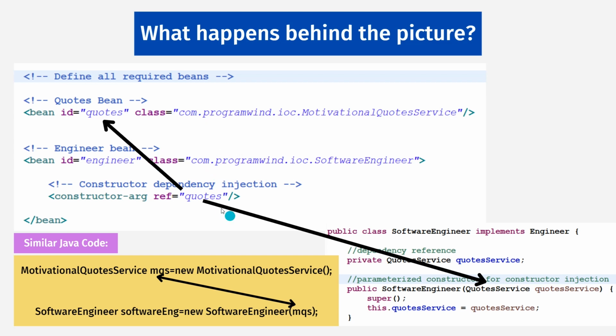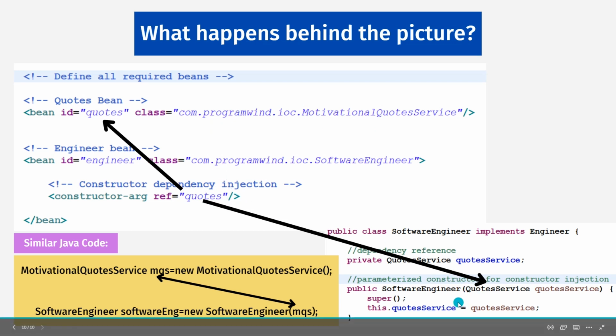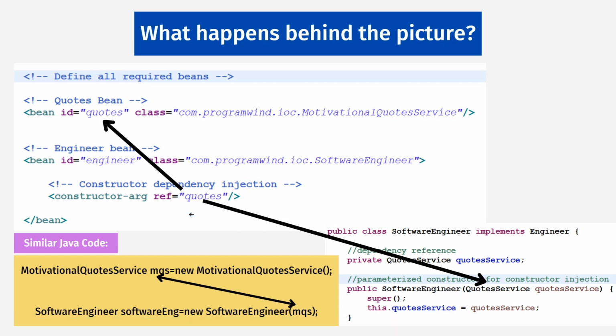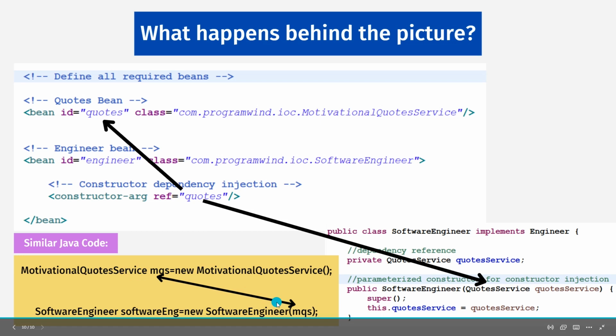According to this configuration, Spring will take the implementation class and assign and initialize it accordingly. If we go through similar Java code, it's like creating an object of motivational quote service and giving it as an argument to software engineer while creating its object.